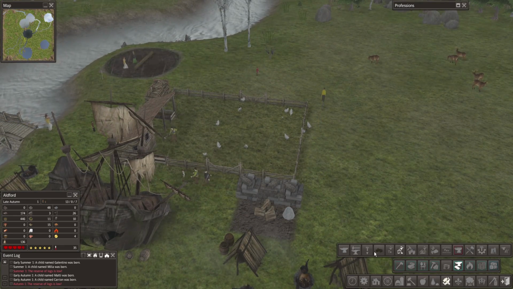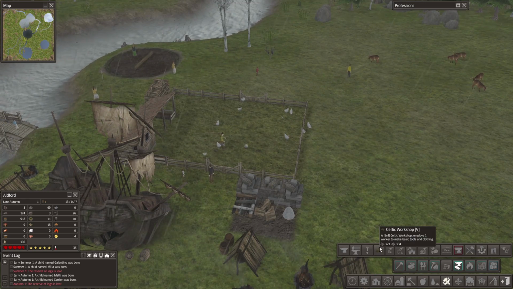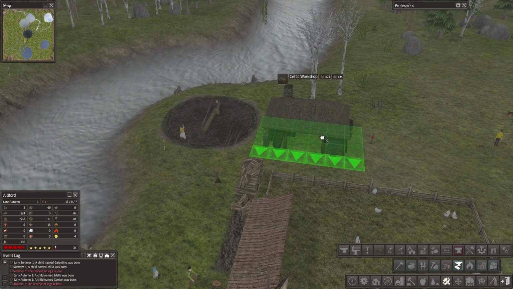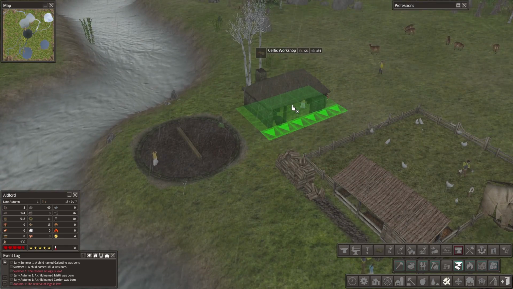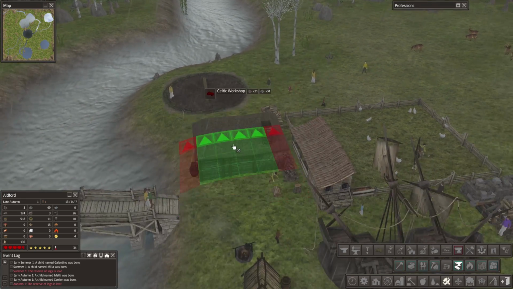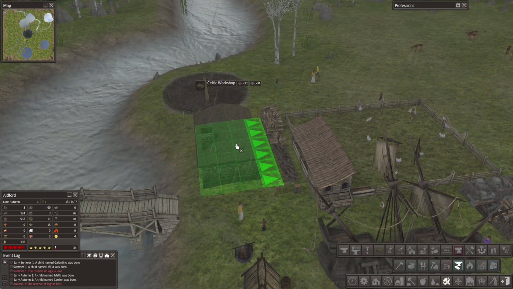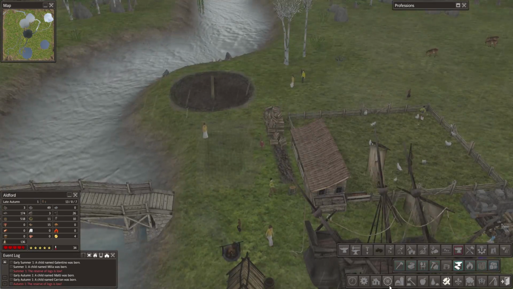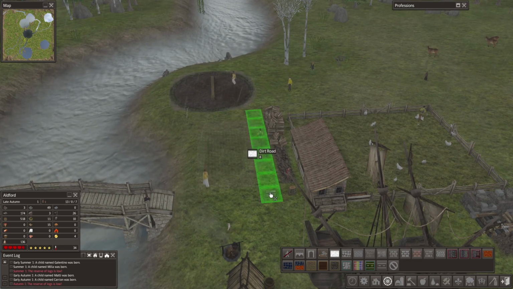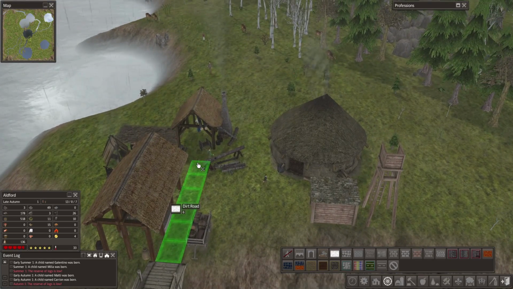So we need like a small, there's a Celtic workshop here. Makes basic tools and clothing. Well, maybe we should go a little Celtic initially. What do you all think? I think that would be great. So we'll place that down. And get some dirt roads forming here.